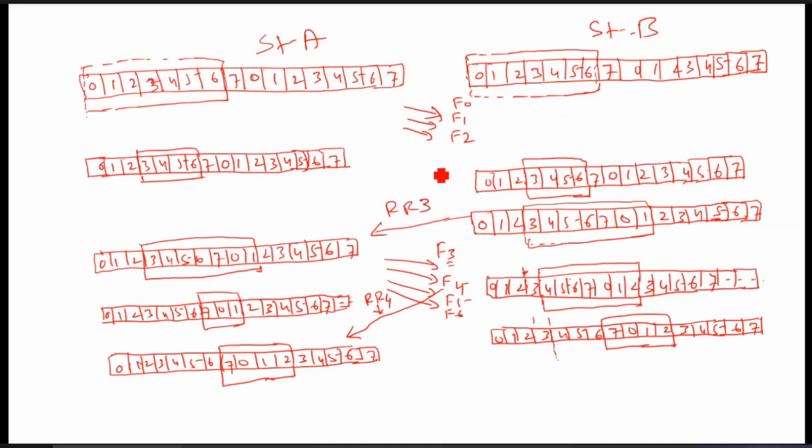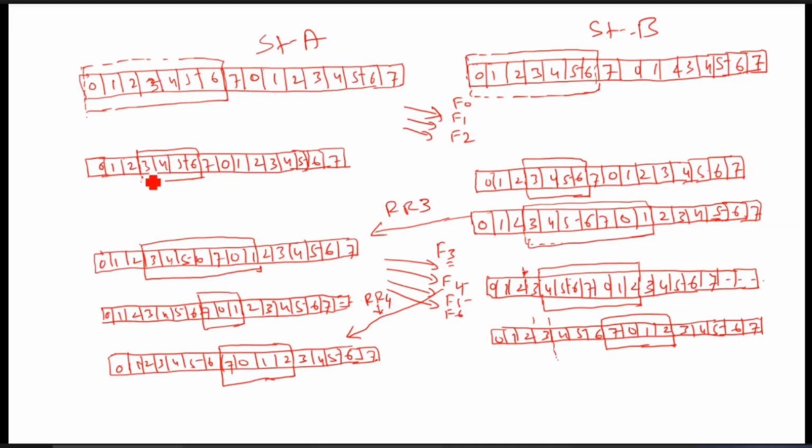Now A starts transmitting in this first scenario: F0, F1, F2, 3 frames, right? Multiple frames are transmitted. This is not the case of stop-and-wait flow control. There, one frame is transmitted, and the next frame is transmitted when the acknowledgement is received. But here you see 3 frames are transmitted at a time, F0, F1, F2, without acknowledgement. In sliding window flow control, as soon as the 3 frames are transmitted, its window size shrinks.